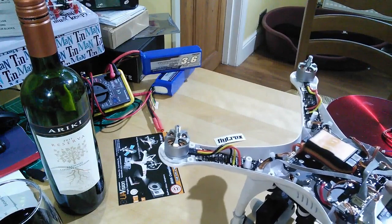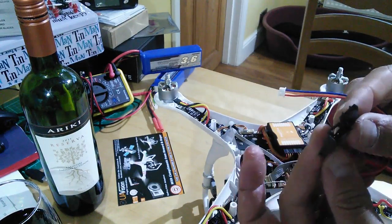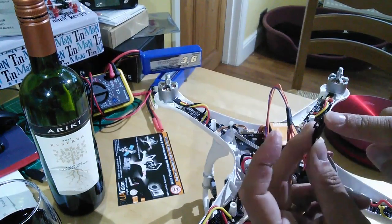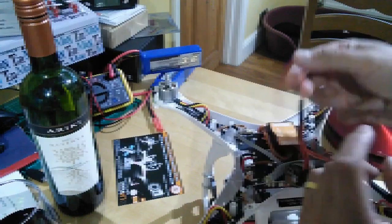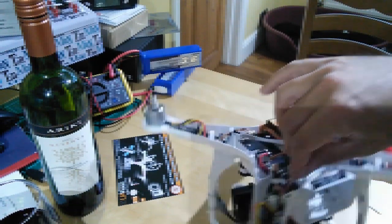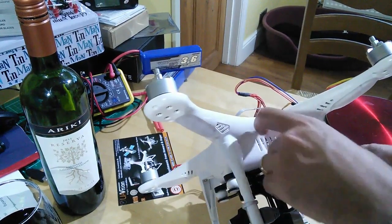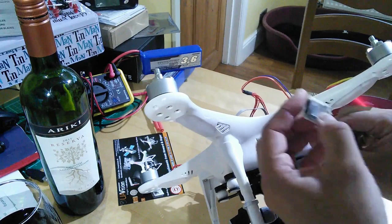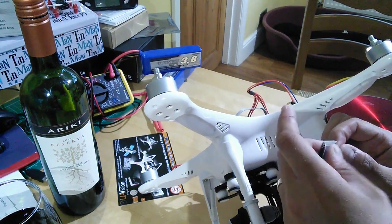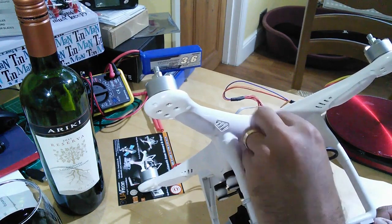Okay, here we go. We remove the GPS from here and basically need to put a throughput cable here - it has one connector on each end. This will simply slot into your GPS connector, and this will accept the GPS cable from the lid which has got your sensor in. I'm going to put it down this hole here. There we go, it comes out there. That should clip in - yes, click, that's in.